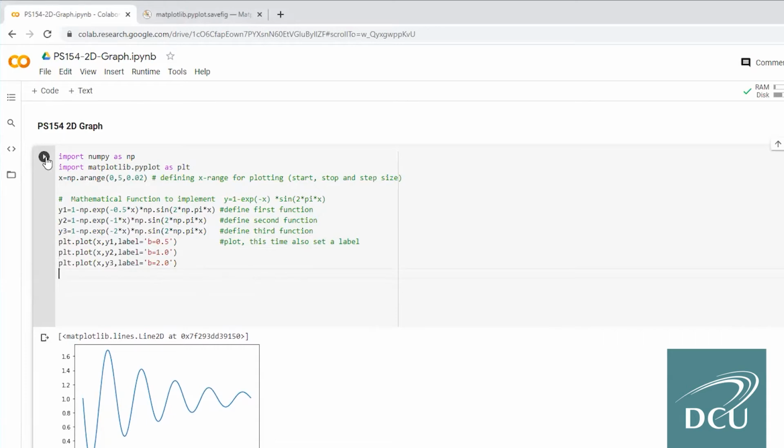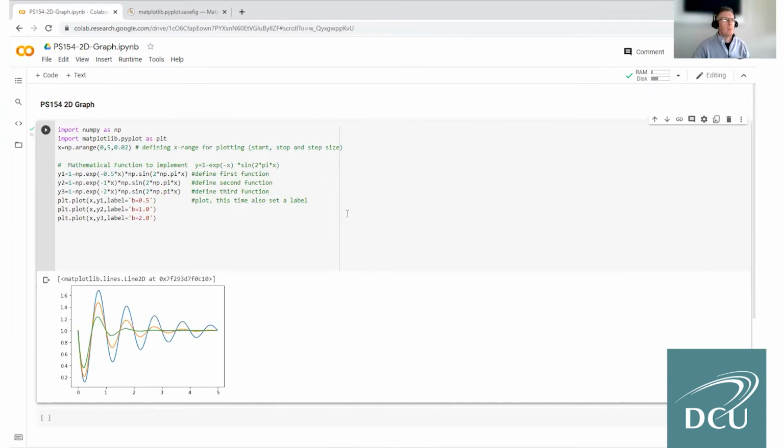Once again, we can click on the run symbol, and we can see that those calculations are represented in the new plot. Okay, we can see that we are, I suppose, incrementally developing a graph or a plot for the mathematical function that we've included. Perhaps we can do a little bit better. We can add annotations for the X and Y axis, and we can give it a plot title. So let's think about doing that.